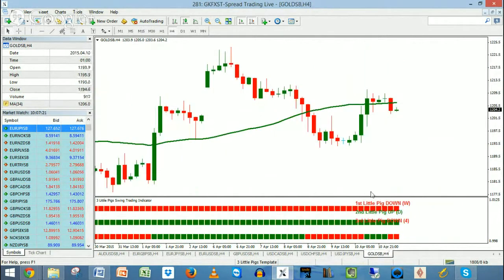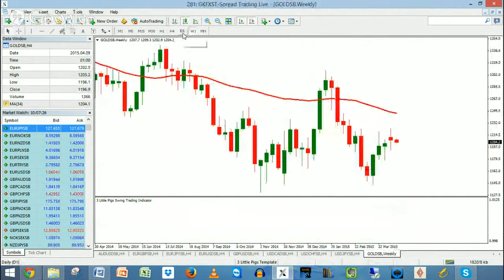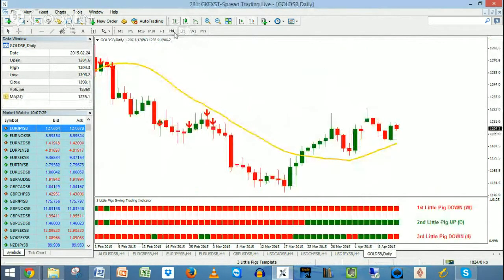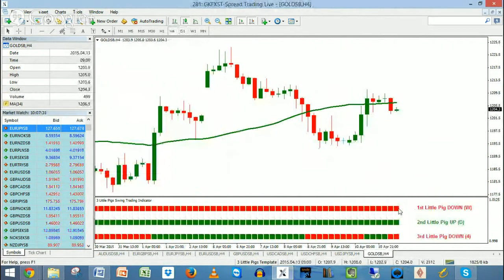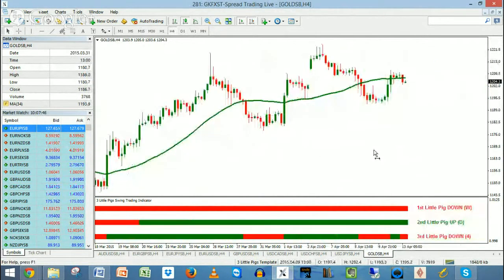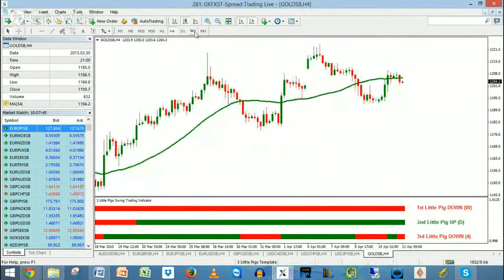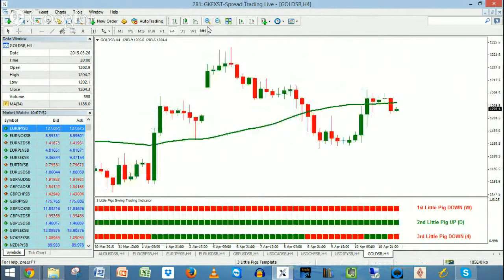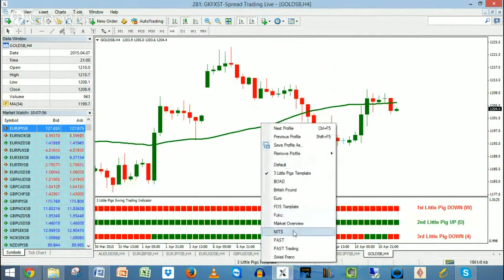Last but not least, I'll cover just gold. Gold isn't trending at the moment for us. So the weekly's down here, which we can see the daily's up, and that's reflected on the indicator here where we've got the weekly is down, daily's up. So waiting for all of these to get into sync, and then we'll get a signal. No signal for quite some time, actually, as gold's been quite ranging and out of sync for a while after the recent downtrend.